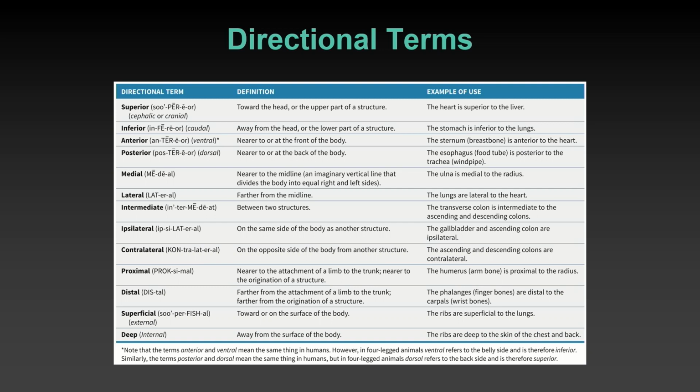So directional terms are invaluable in helping you navigate around the body, especially in describing your train of thought to someone else. Up, down, left, right, around, those things don't really mean a whole lot, but you can say distal to, proximal from, lateral of, and having that understanding and communicating that to someone that also has that understanding allows you to really navigate around the body with ease.